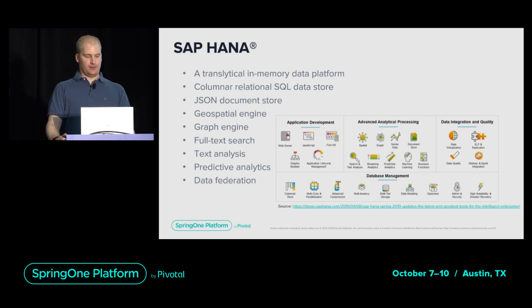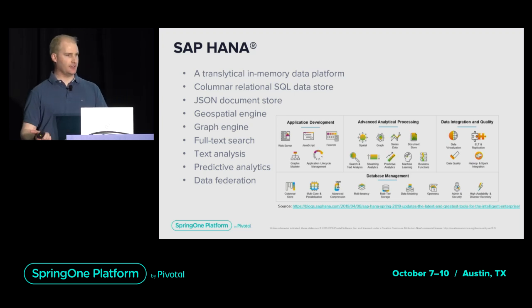It also comes with a whole range of predictive analytics algorithms, so you can also run predictive or machine learning algorithms on the data. Also, there are data federation capabilities, so you can not only access the data that's located inside the HANA database, but also access external data in other databases or generally other data sources.